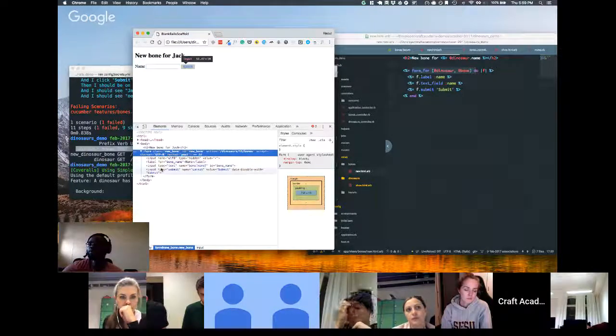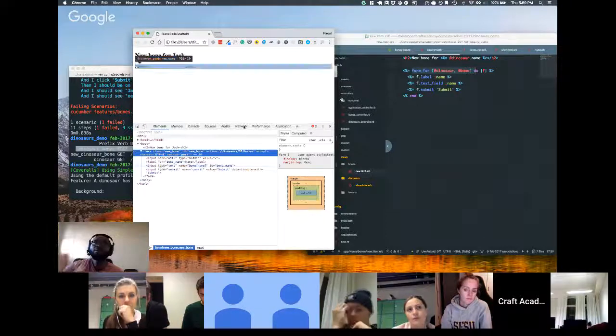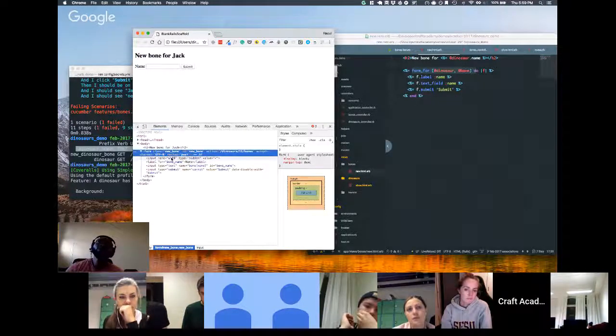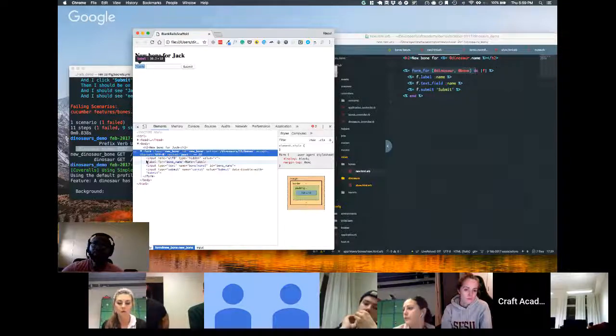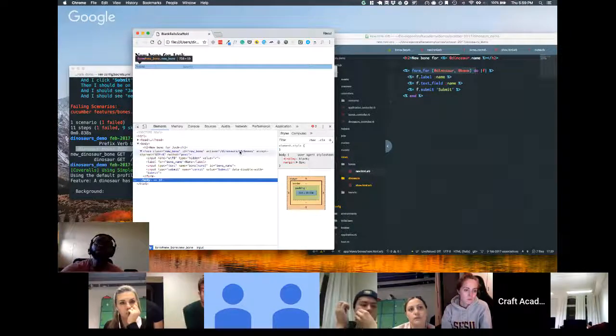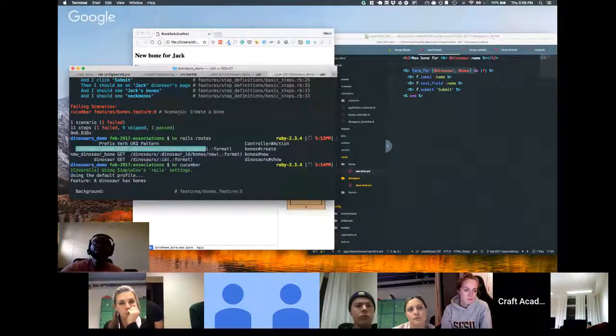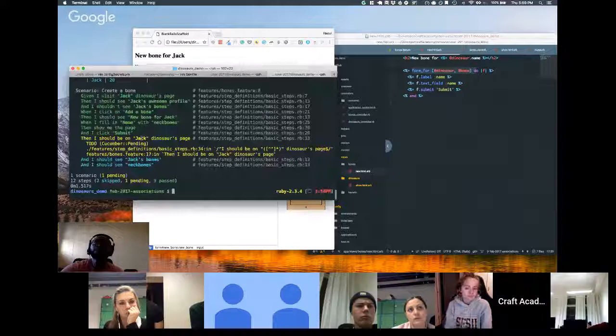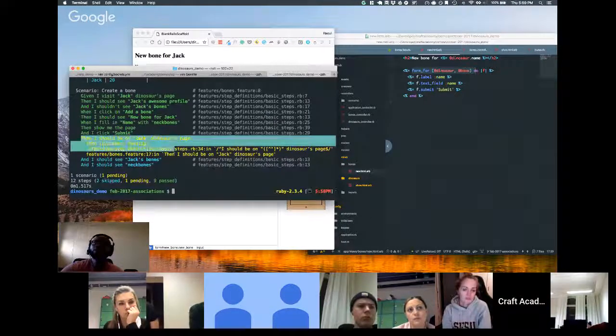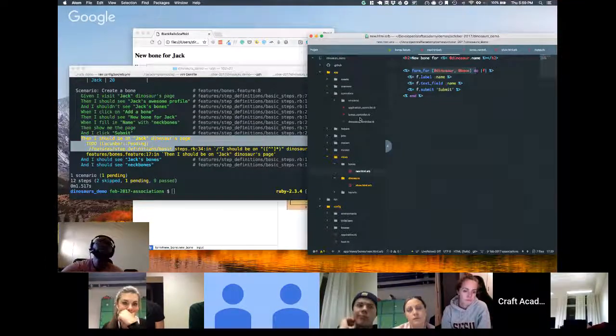If you had to do this without using the nested route implementation, you'd probably have to generate the form on which you would manually set up a hidden field to take the dinosaur ID, okay? And you would have to extract that later in your controller. But this is a much cleaner way of doing that. So now we can submit. I think the next step would be to submit the form, and then we should be on the show page. We should go back to the show page for the dinosaur. Let's see what happens when we submit that form.